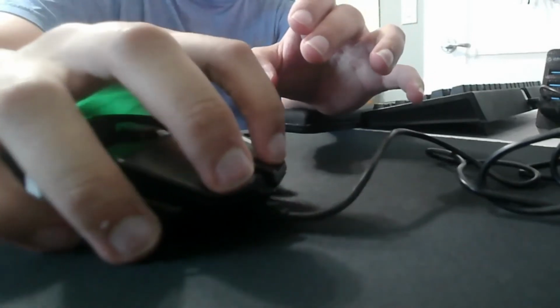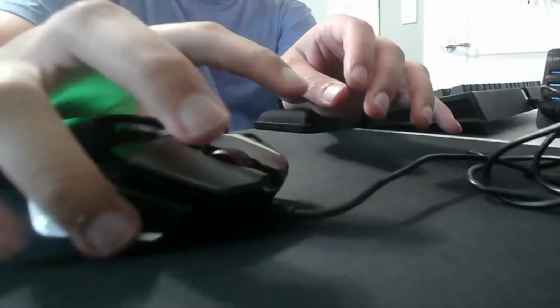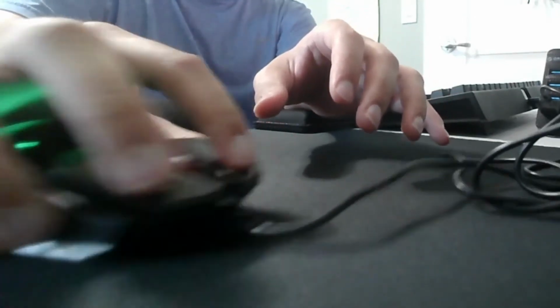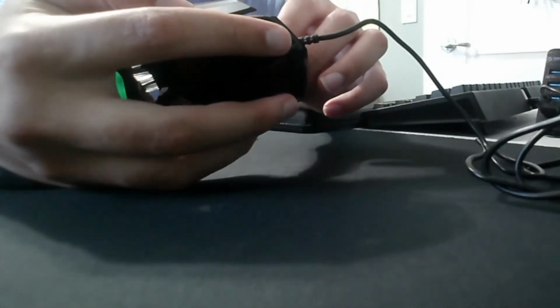I don't know, maybe some people might grip it closer, some people might grip it way over here, but at that point it's not really all that comfortable. But I'd say the natural grip is going to be around where the screws are. So it's actually a pretty wide mouse if we measure there, which means a lot of people would be able to use this just fine.